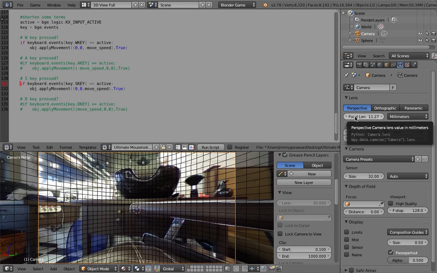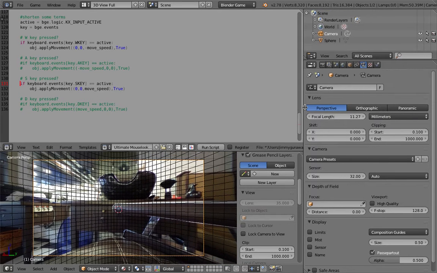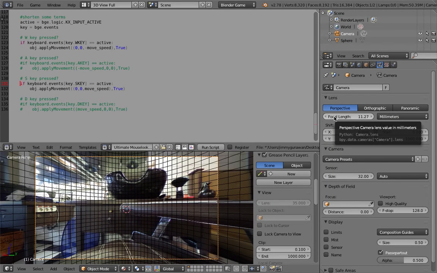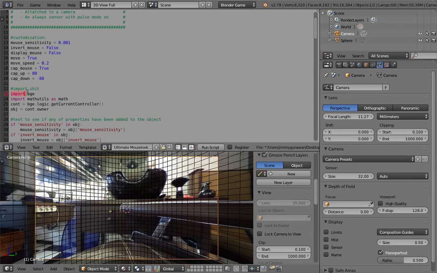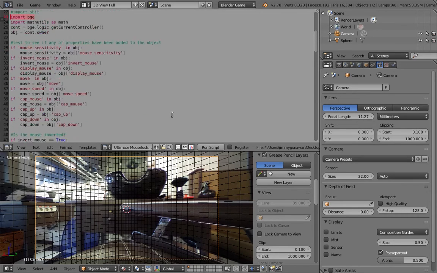The thing with the Blender game engine is that currently, if we hover over the camera focal length, we can see this Python path, bpy.data.cameras, the name of the camera, and .lens. We cannot actually use any bpy with Blender game engine. It's all under the BGE module, which is this, import bge, and we need a way to control the camera, right?